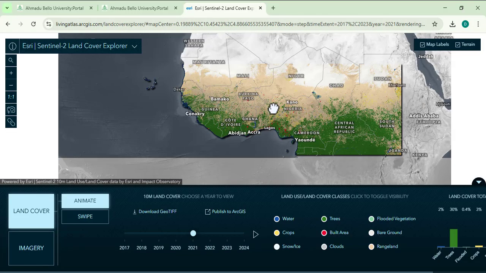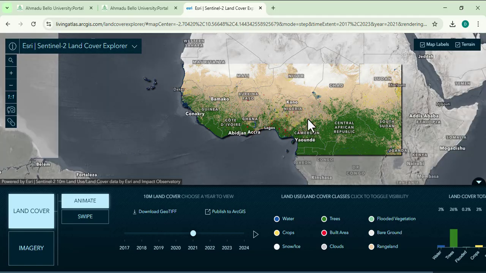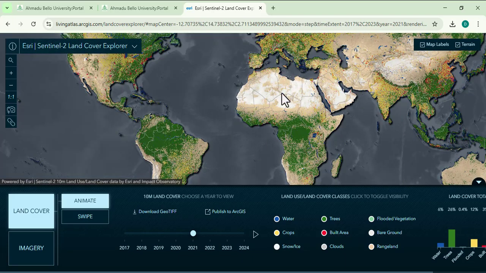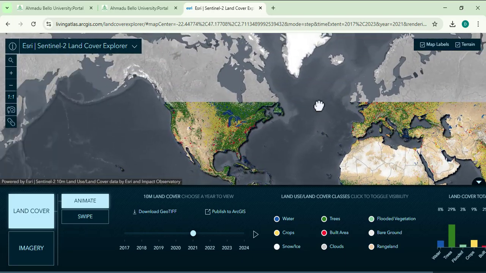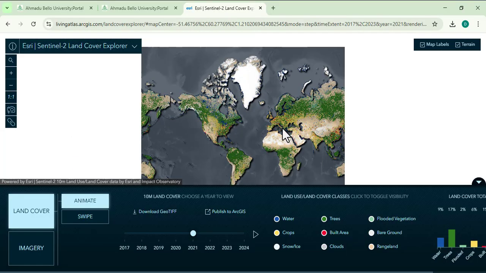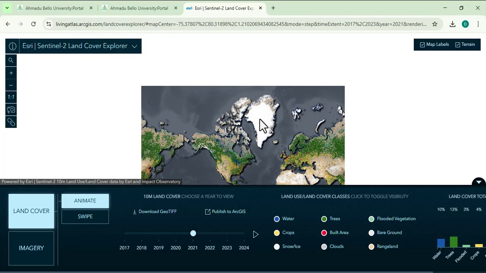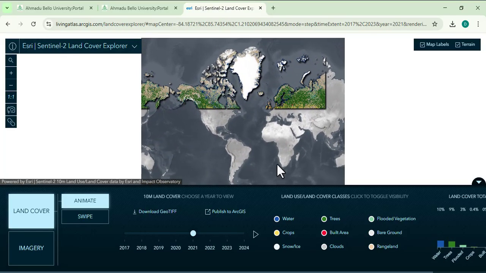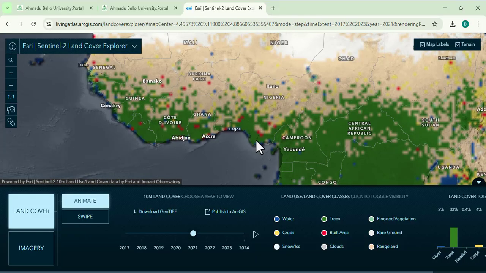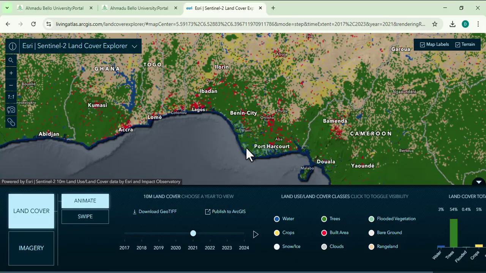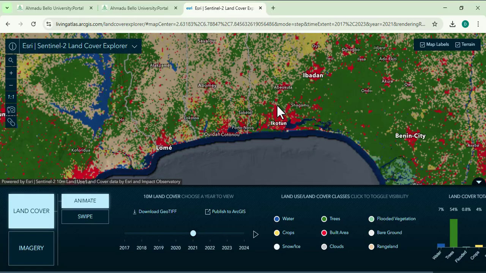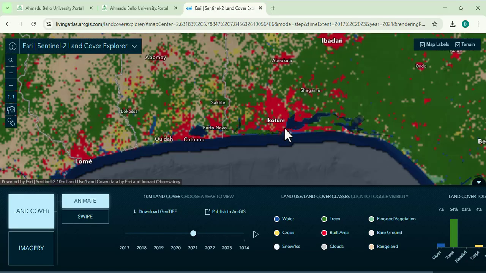Now the whole thing has been gridded into locations. So if you are in Africa or in any part of the world, like if you go to the United States, we will be able to see. I know there are going to be buyers anyway. They're going to have accurate data. But we'll manage whatever we have. So I'm going to be using Nigerian data. Now, let's assume you want to use Lagos or Port Harcourt. All right, so we have Lagos here, you can see.